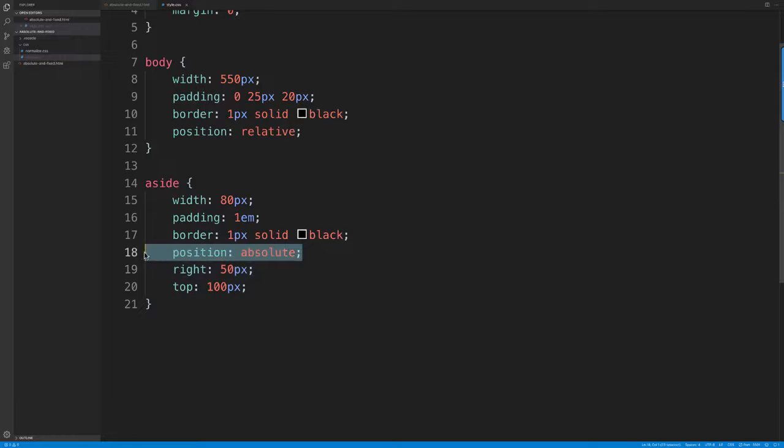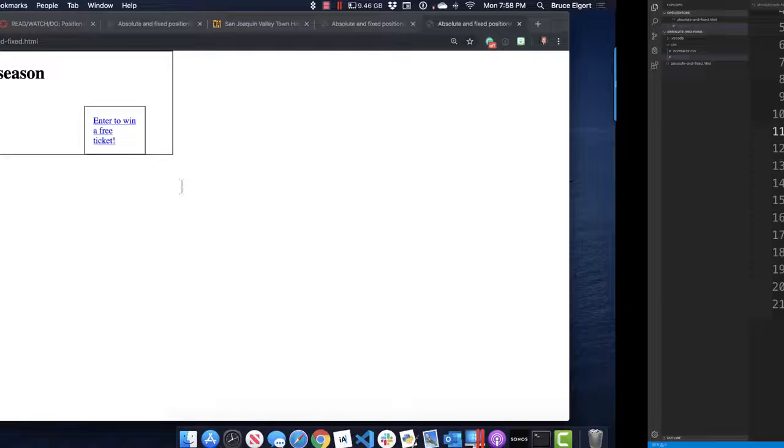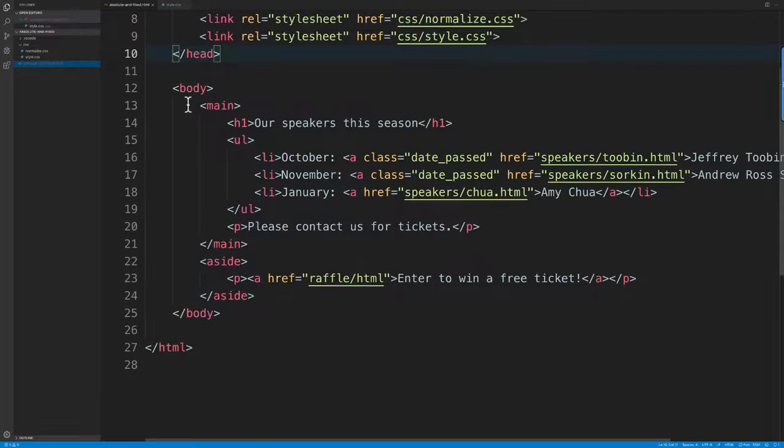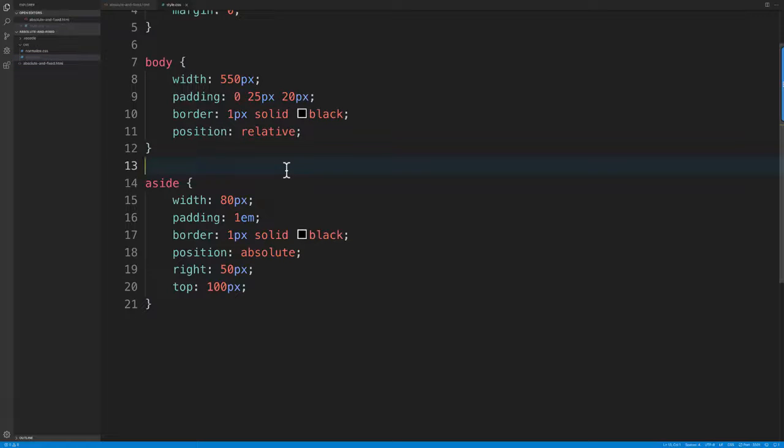As long as you set it to absolute positioning, and the container that it's in, which is the body, because if you look at the markup here, the aside is in the body. So the body is what we make relative, and then the aside is what we position absolute. And this is all new, and it's going to take some practice to get used to. But watch this video a couple times, and you'll start to see how absolute positioning can be beneficial.